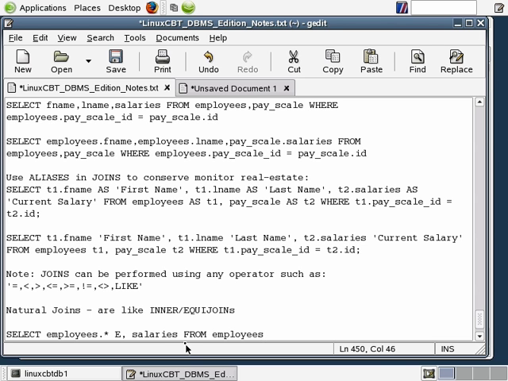and as you can see, the table is not yet aliased. So as we specified employees dot star as E, we could also specify star or select the columns that we want, including salaries from the secondary table, and then alias it after the fact. For example, we would alter the syntax to say select uppercase E dot star without aliasing here, followed by salaries from employees E, followed by pay underscore scale where the salaries column exists.